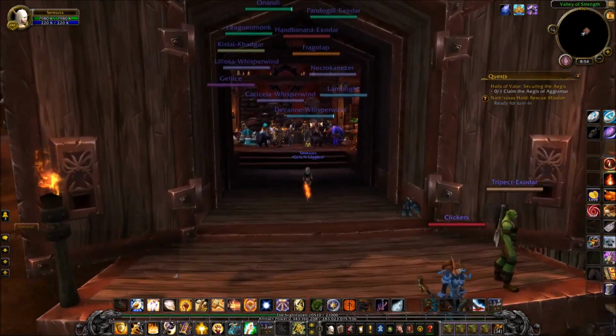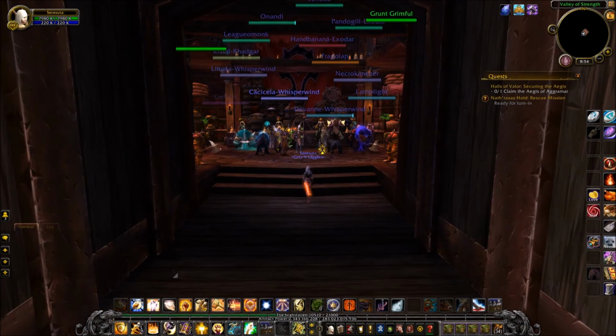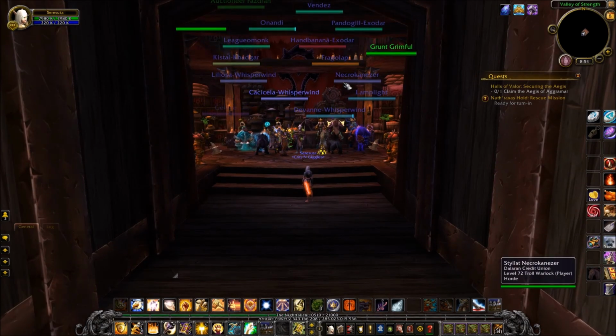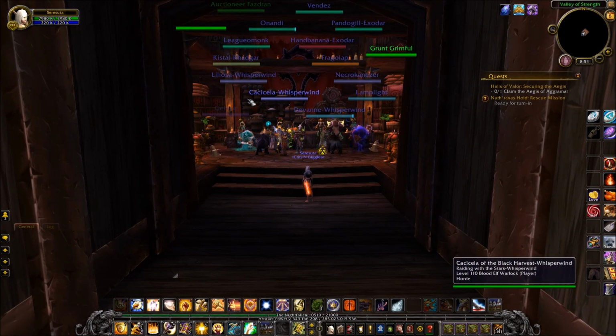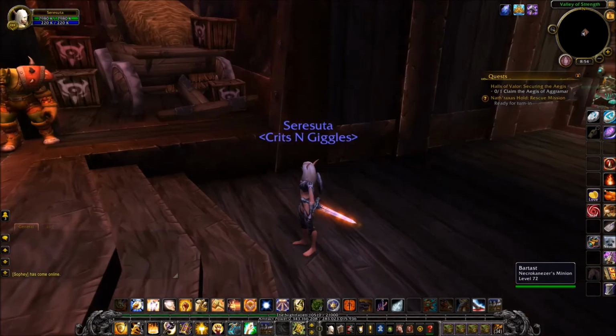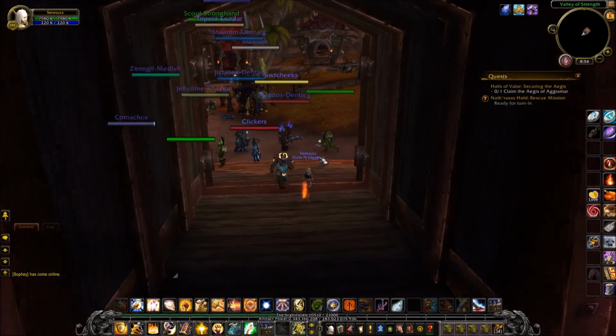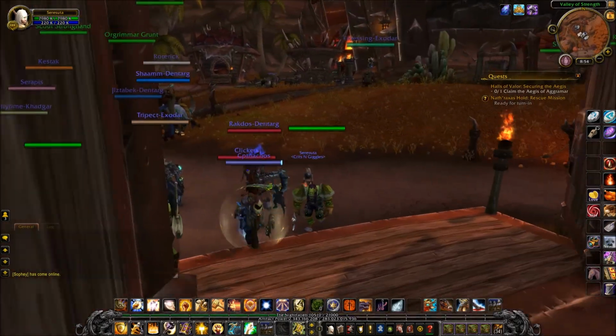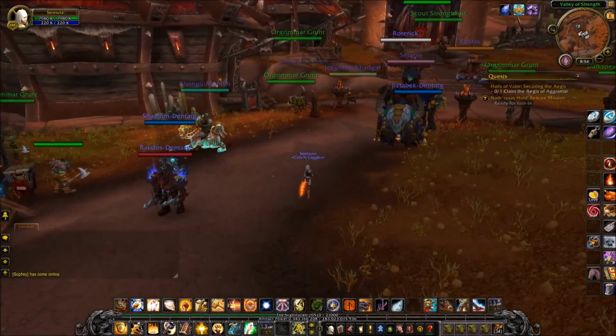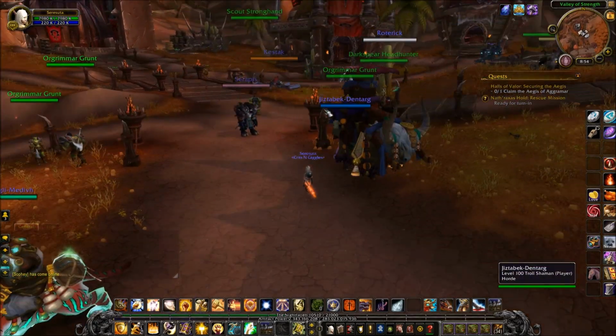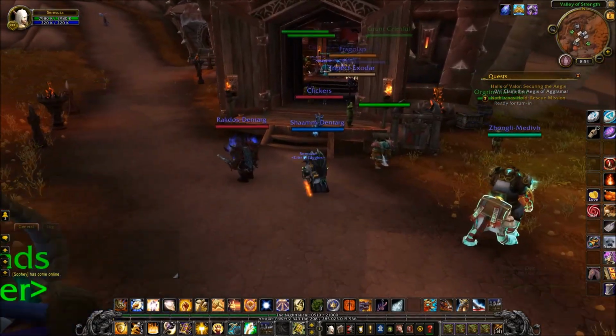If we come in here, the lighter purple is a Warlock. The darker purple is a Demon Hunter. Okay? That's what it is. So, I mean, nameplates can be useful. They can be useful. But this is so that I can select a specific person.